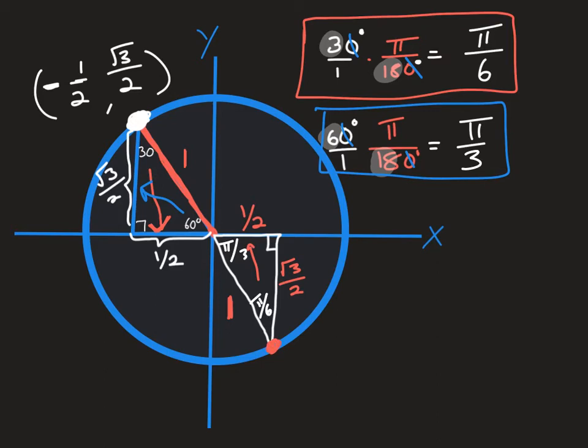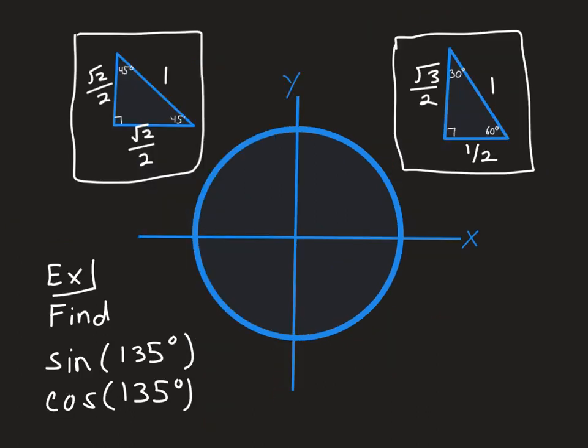And so now, if I want to find the coordinate point where this is in quadrant 4, then I'm going to be moving to the right in the x direction, so a positive 1/2 to the right. And I'm going to be moving down in the y direction, so that's going to be a negative root 3 over 2. So now we have all the information we need to find exact values of specific trig functions.